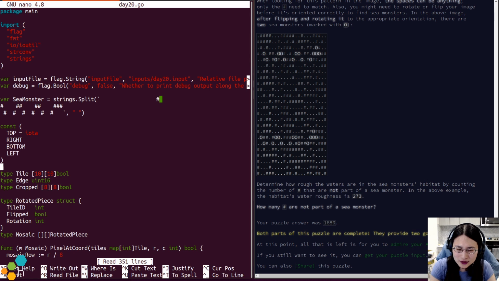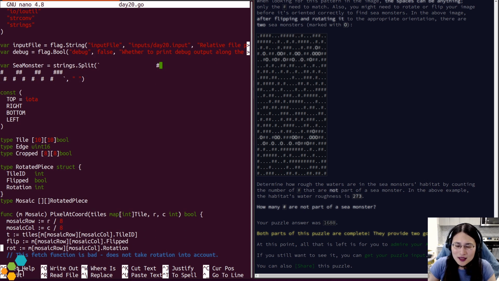Okay, so hey A9. Here's what happened when I was solving this on day 20 of the real puzzle challenge. I did a really complicated and buggy and potentially broken thing of keeping track of which tiles were flipped which way, and when I asked to access a particular pixel, fetching the tile from that pixel position and flipping it on the fly. In retrospect, this was a really bad idea. I should not have done this. So I'm going to completely gut my day 20 solution, and redo it from the ground up.